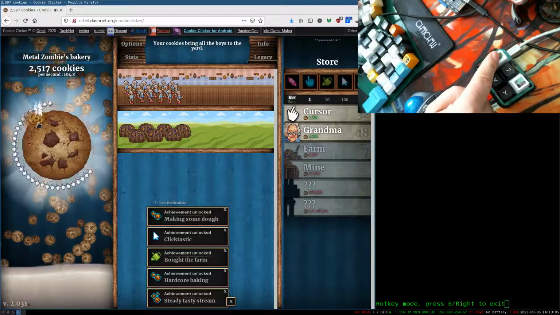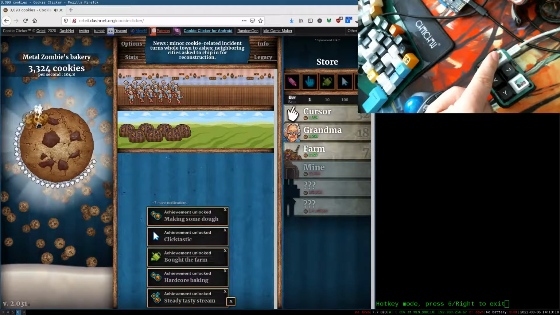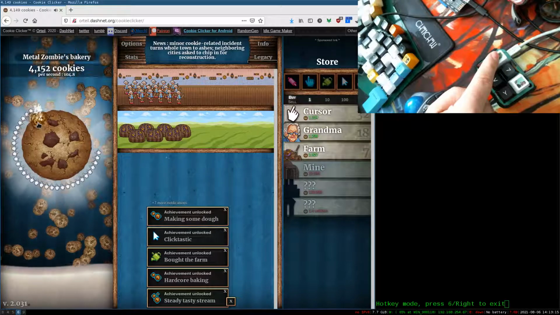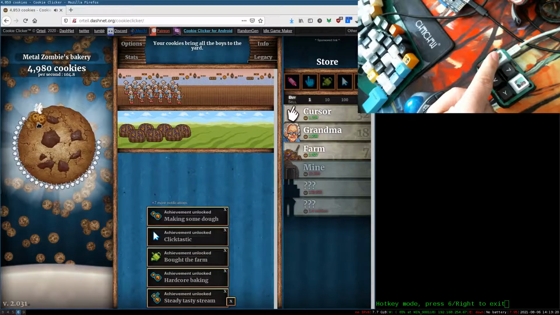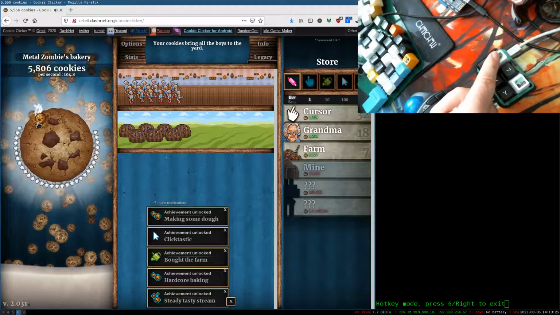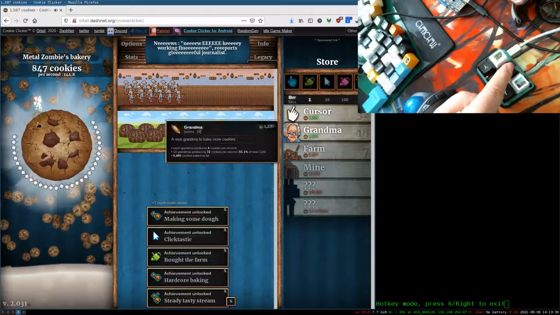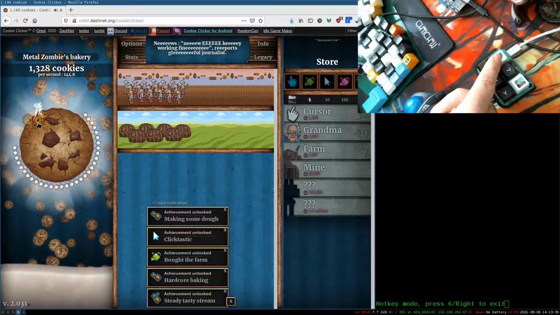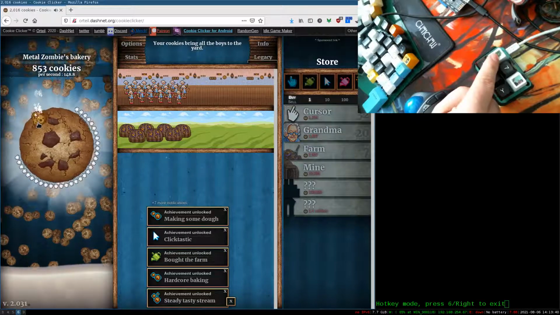2, 5. We're getting ourselves up toward mining territory. But we need those duplicators. That's the other thing, is it buys basically as soon as it can. So it's automatic. You don't really have opportunity to save up that much. But this is what we're doing, right? We're just going as quickly as we can. Let's get our grandma efficiency back up. Look at that. Almost 50% more efficiency. Let's get another grandma.